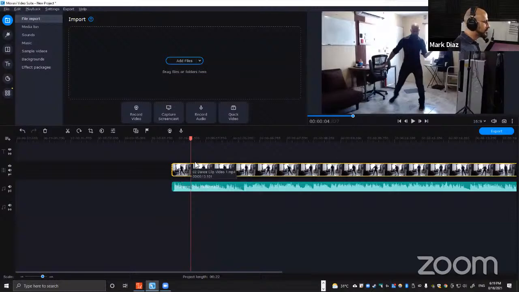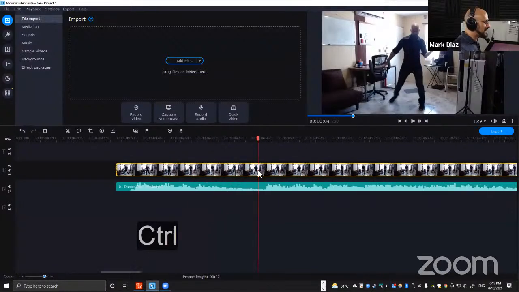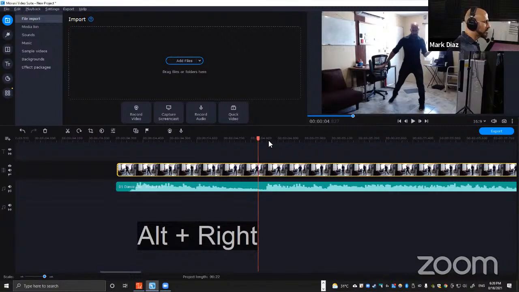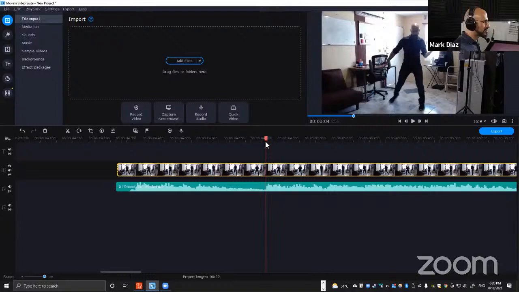So what I'm going to do is I want this frame to be in sync with this beat of the music. What I can do to move this very precisely is pressing Alt and then right. And that moves the whole clip to this beat of the music. I want to put the cursor where the next beat of the music is, which you can see visually. And that's the position that I want. Yes, very nice.